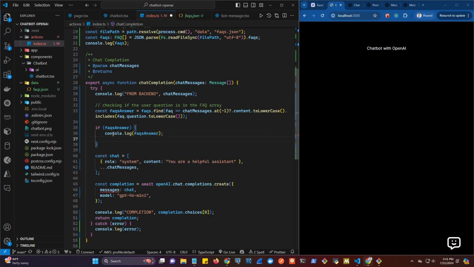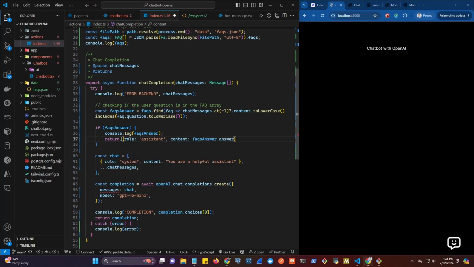And if we do have the answer to the question here, we're just going to return an object, which is going to resemble, we're going to have to switch up the front end a little bit, because now we're just going to return the actual answer object here. So in here we're going to say role is going to be assistant, and the content is going to be the FAQ answer, that answer.